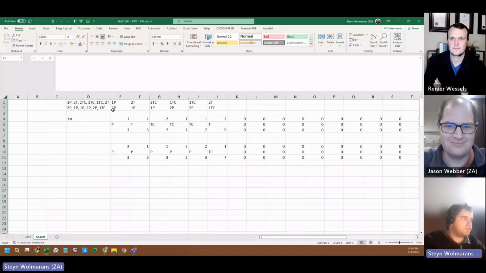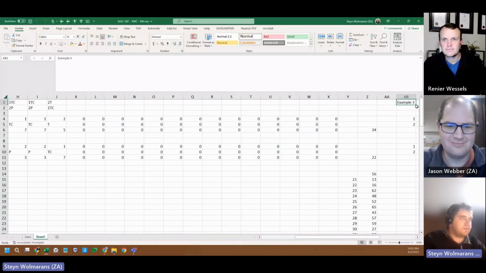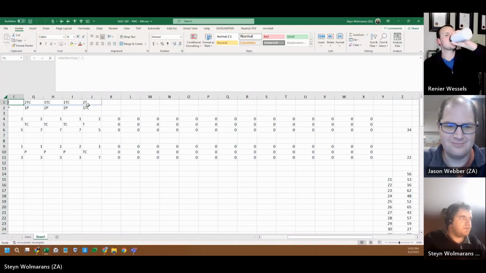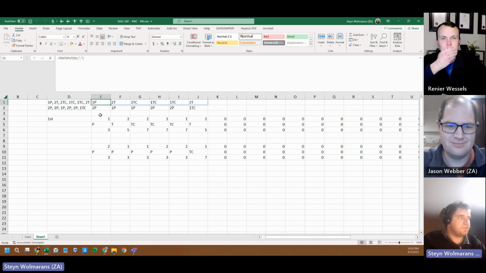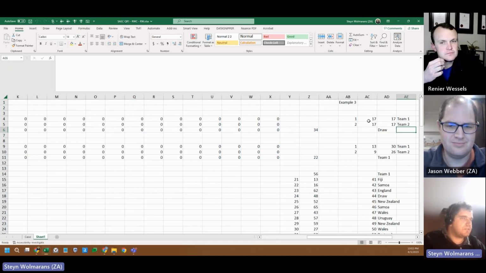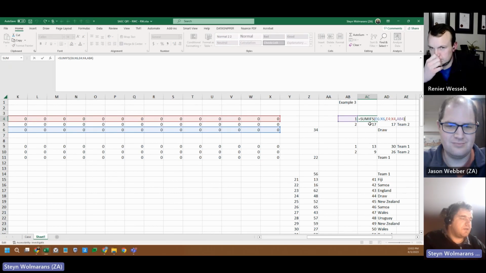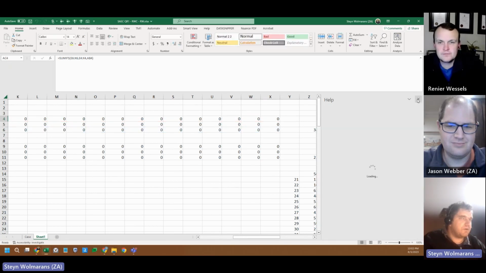Yeah, so I also had the example, and then I did a VLOOKUP, splitting it per half time. And then I used a text split to split it into each section. And then here I identify which team it is. And then here I use that same mid function with the length minus 1 to get the last part of the characters. And then I do a VLOOKUP or lookup to get the value of the points. And then here I can do a sum if for the total per team for each of the halves.